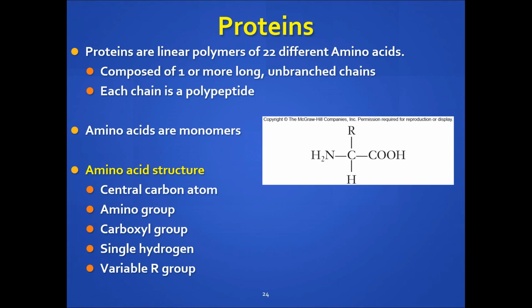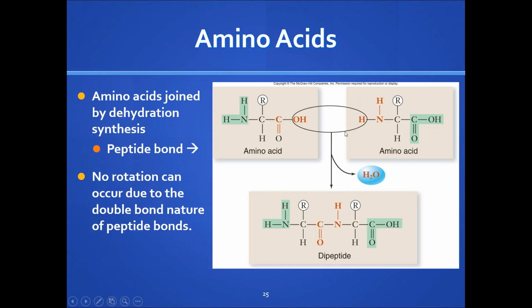So in this case, glycine, it's very basic. It just has another hydrogen right there. And that would be the simplest of all the amino acids, all the way up to tryptophan, which has ring structures and is a little bit more complicated. But the same backbone will be found in all amino acids, the amino group, the center carbon, carboxyls, and this hydrogen. The only thing that will change is what's attached right here.